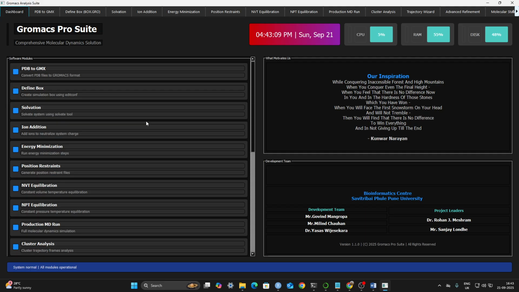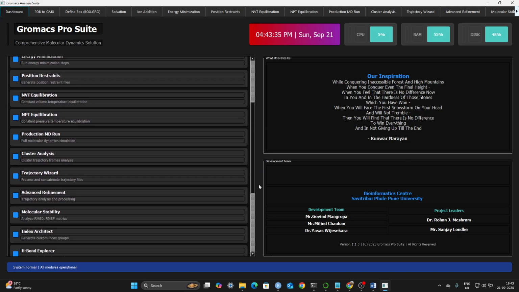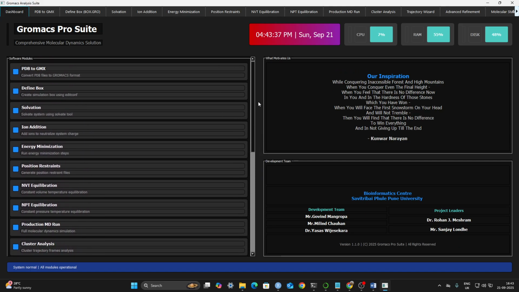So let us talk about the layout of the software. As I have already said, the dashboard is the very first tab of the graphical user interface of GROMACS that we are presenting. On the left hand side, you will see the list of all available tabs. There are 21 in total, excluding the dashboard that you are seeing and the guidance support tab at the very end.